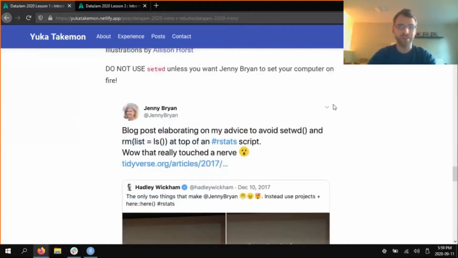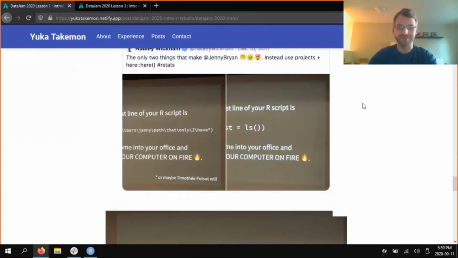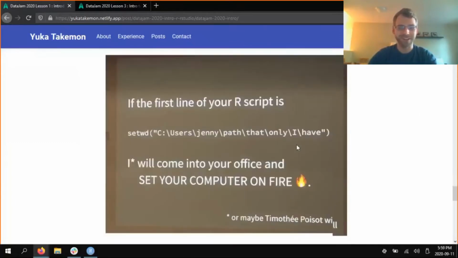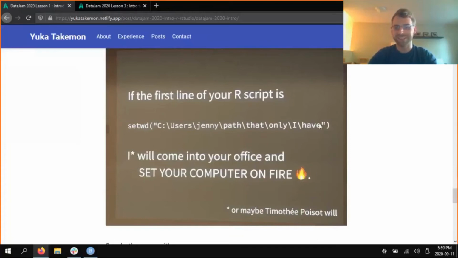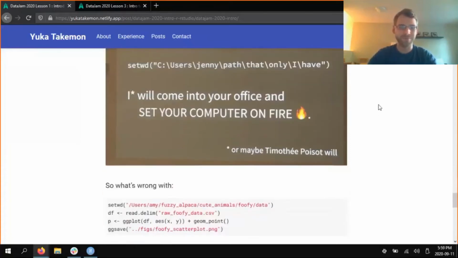But Jenny Bryan, who is a big R and RStudio person who does all sorts of teaching and development at RStudio, does not like the use of setwd and will in fact try to come to your office and burn your computer down. So I would recommend against using that one as much as possible. So if you do run into problems, try using here.